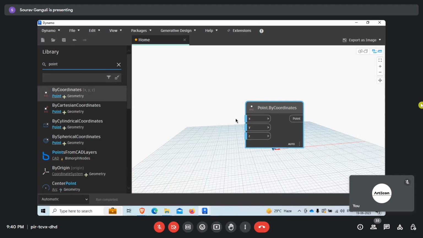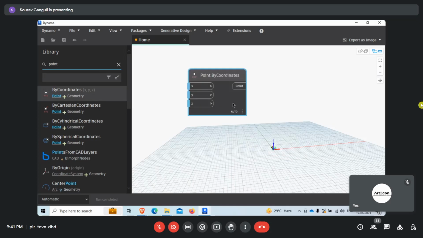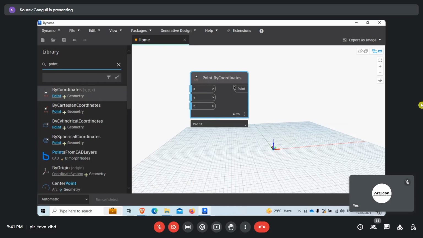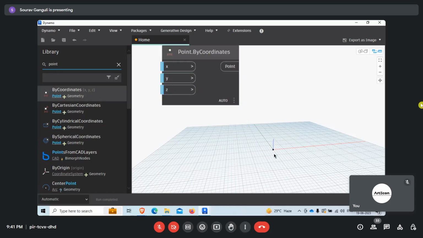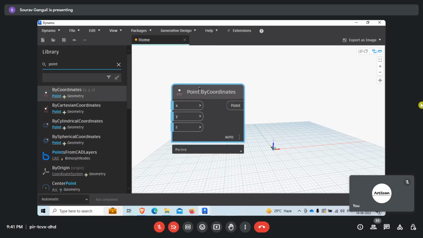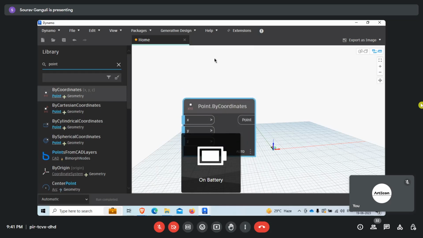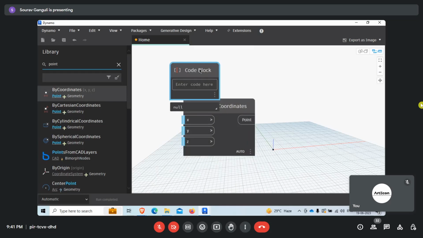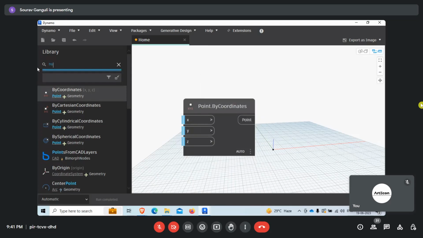You can see it has two portions. One is the left hand side, which is X, Y, Z, and another is the right hand side, which is the point. Everything that is on the left is always the input, and everything on the right is the output. If I click on this, you can see a point has appeared over here in the Dynamo screen. Because this code is running, now you can change this input. Say we want to give the X, Y, Z coordinates. Let's go back over here and type in number. Hence, we want to give the separate coordinates of it.